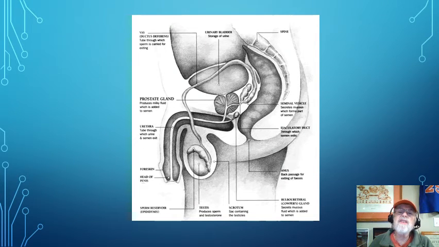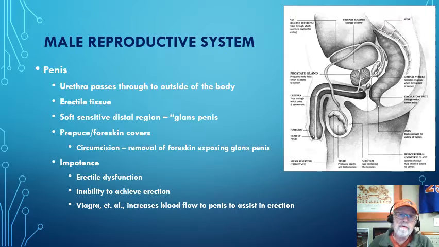And this is again looking at the same thing. We have the penis, we have the scrotum with the testicle, with the epididymis on the posterior and superior side, with the vas deferens that goes over the top of the bladder to the back side of the bladder to the seminal vesicles, the ejaculatory duct going through the prostate to meet the urethra, and then just below the prostate we have that bulbourethral gland that also puts a fluid into the urethra, and then out through the penis to the end of the penis. And that's the whole thing.